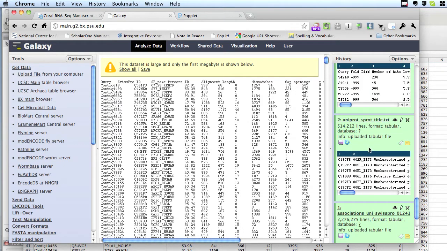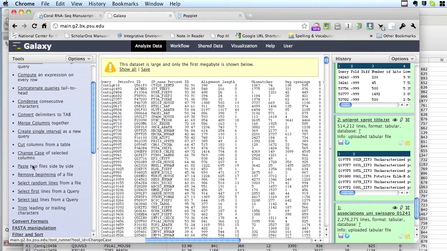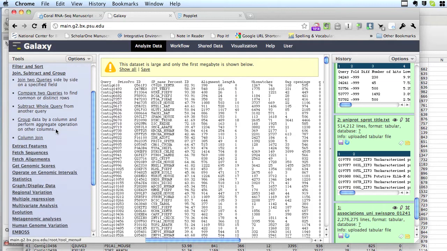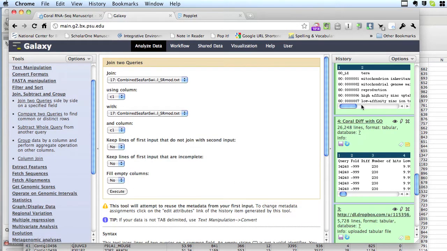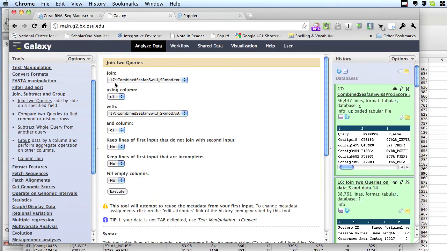The other file that I refer to is this one. It has 500,000 lines, an ID, which is going to correspond to the ID in the new one, and then the name of it. So I'm going to try to join those. So it'll be column 17, joined with column 2.